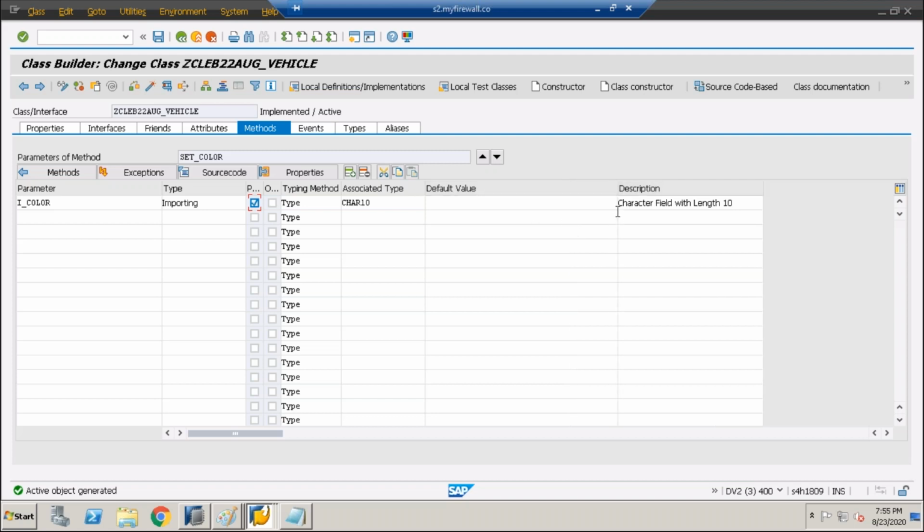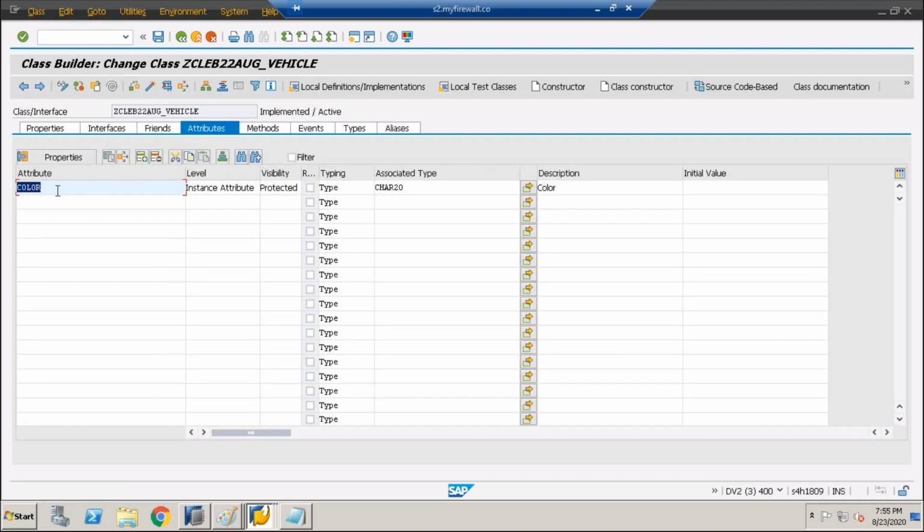Yeah, so suppose you are having one variable with the same name, right? Suppose you have a parameter with the same name, okay, and you want to access this attribute of this class. Then in that case, in order to differentiate that particular parameter from this attribute, you can use the me keyword, because if the same name is used, it may create a problem. So just to avoid that situation, we can use the me keyword. Is it clear now?